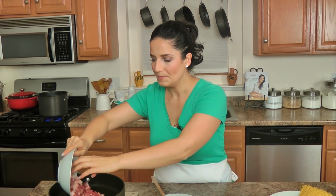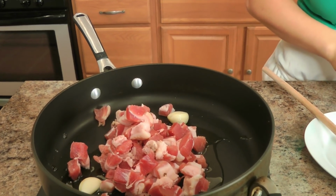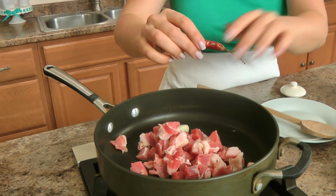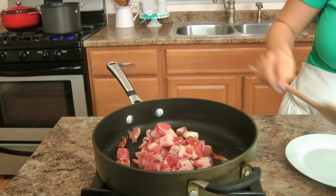When the olive oil is cold, you want to add your pancetta. And I'll explain why in a second. And your garlic, right along with either some chili flakes or a dried chili. Just going to take this guy right here. Now, let me explain to you why.